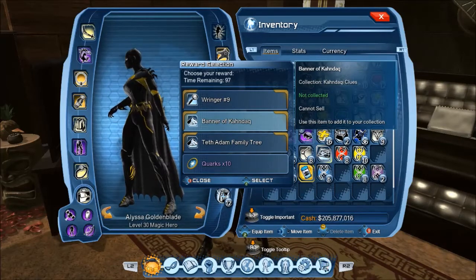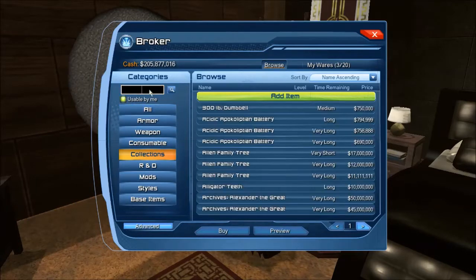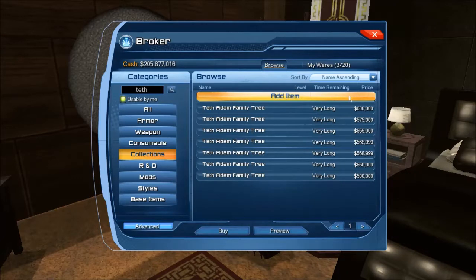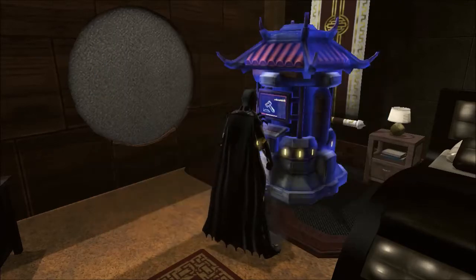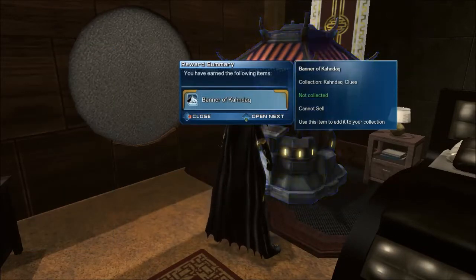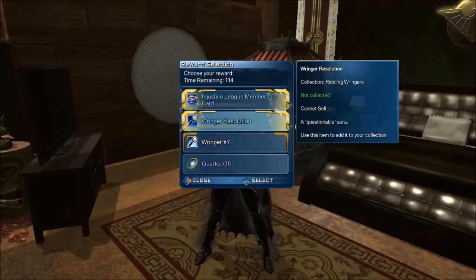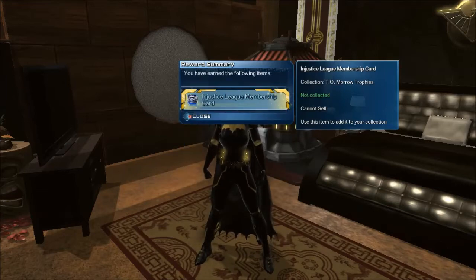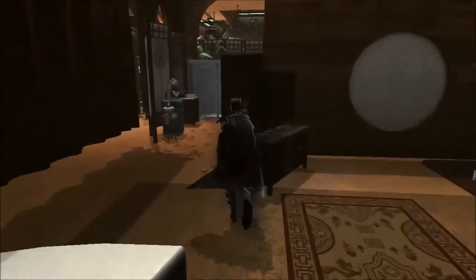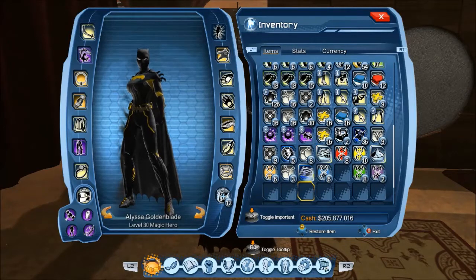Okay, so let's see. Banner of Kondak and Teth Adam. So Teth Adam is 500. Banner is 700, so I should get the banner. And the last one. And I should get this one for Tiernock. Okay, so out of this one, I basically got 3 collections that I was missing.